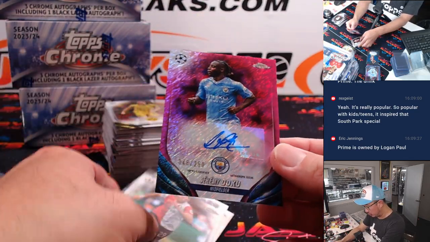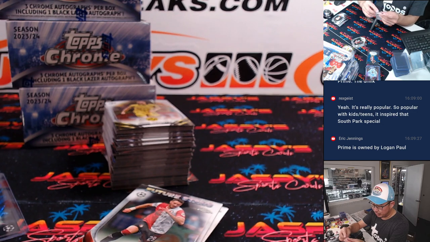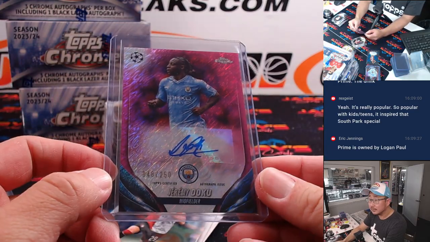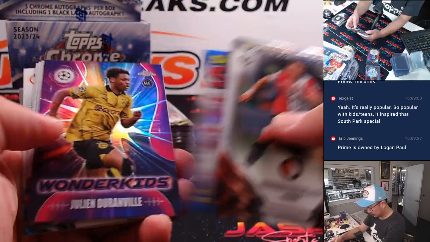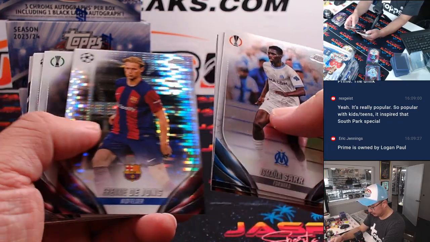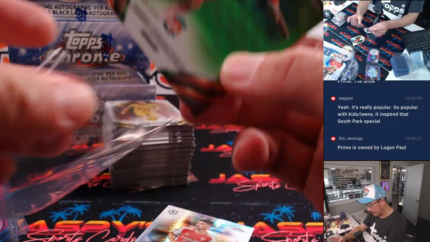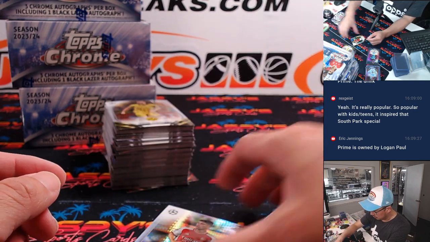Here's Jeremy Doku, 48 out of 250. Nice autograph, magenta shimmer for Man City. Michael. Well, we got Zobislai again. 358 out of 399. Green wave for Joe and Liverpool.